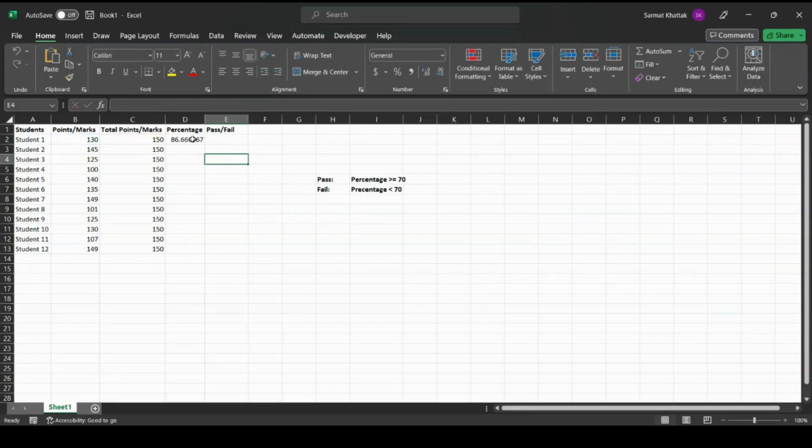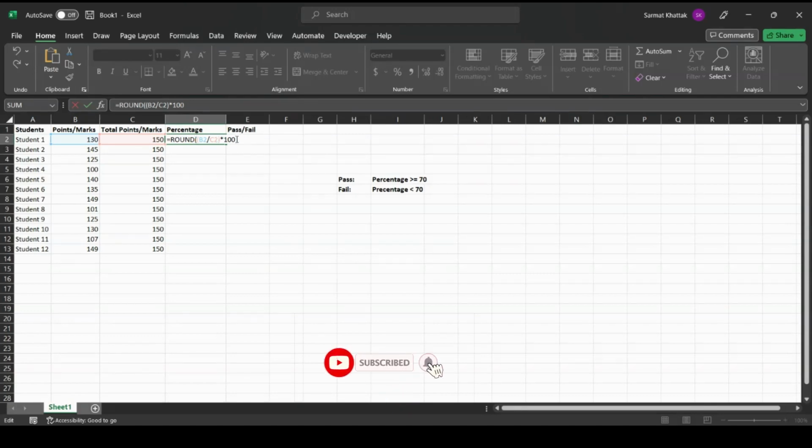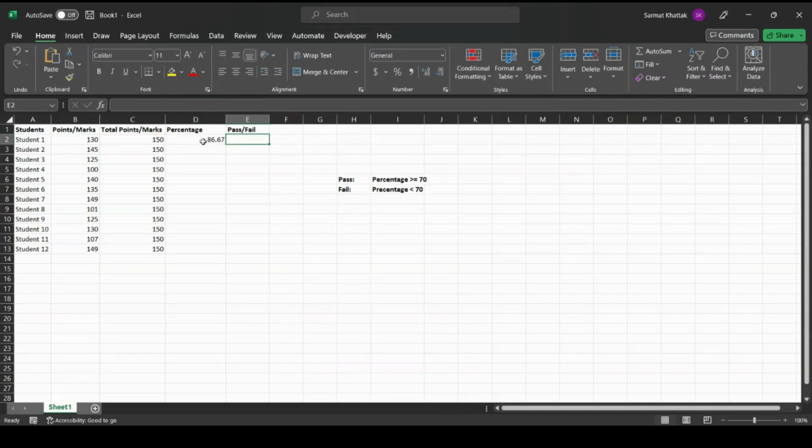Okay, this is the percentage we got. But this seems to be a very long percentage. We can round this to two numbers after the decimal point. So we'll use the round formula, then parentheses, and then comma after the 100, 2, and then parentheses again, and then hit tab. So now it is giving us two numbers after the decimal point. So this was for the first row. Now to do it for all the rows, it's pretty easy. You just drag it down like this, and it will do the math for all of them.